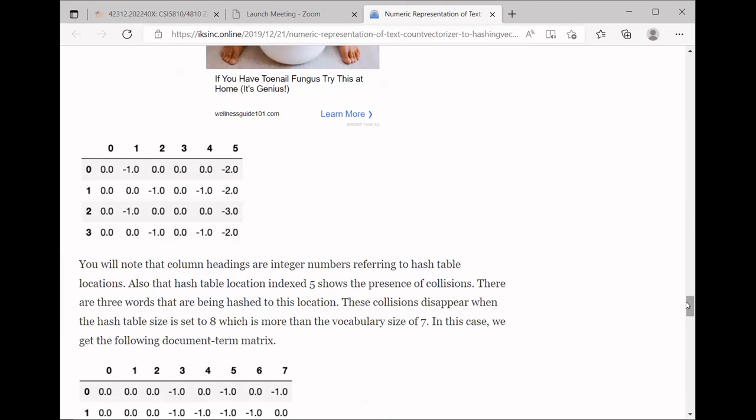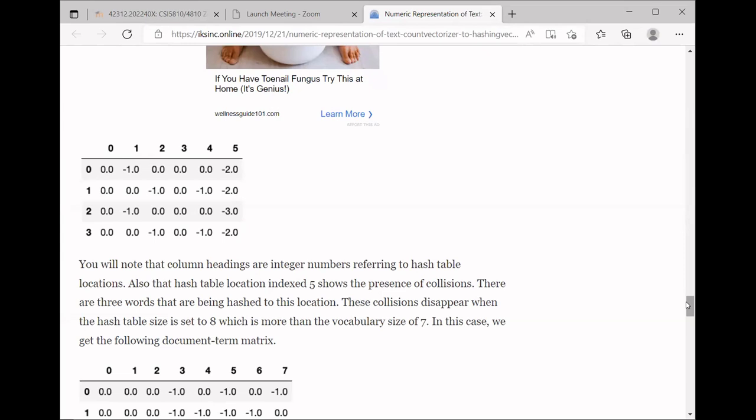In this case, I'm using a hash table of size 5, just to show that I had 7 terms after doing the stop word filtering, if I'm using only 1 gram. If you're using only 1 gram, you have 7 terms.